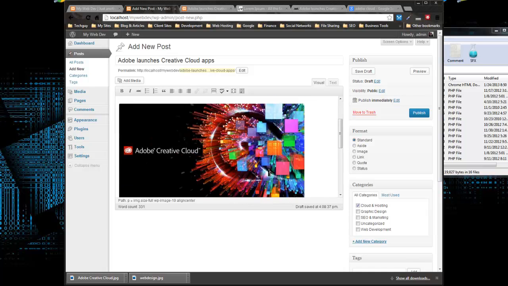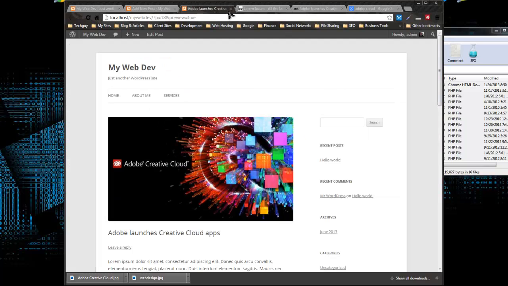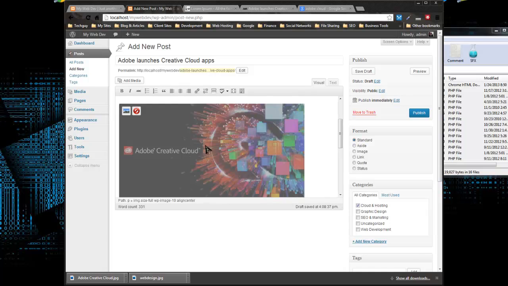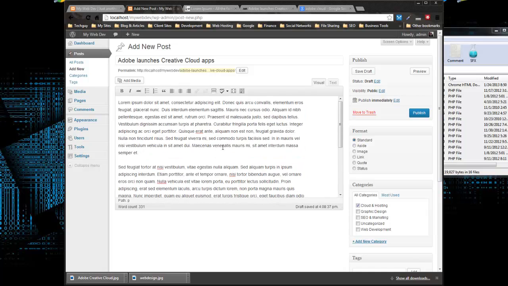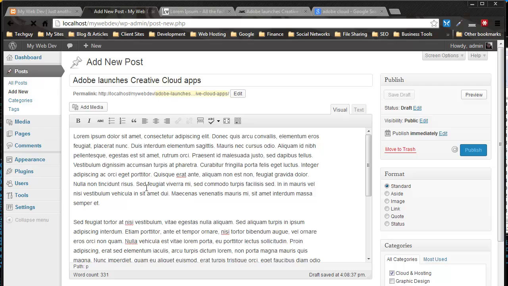Alright, so let's take this. See, that's where preview comes in handy. So let's just get rid of the one in the post, and we'll just use the featured image. You can also edit this, publish immediately. You could actually set a date for this to be published. So if you didn't want to release it right now, you could edit it and have it release next week sometime, if you want to do that. So let's click on publish. Let's get this post published.